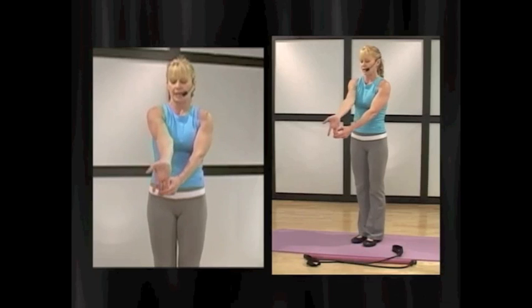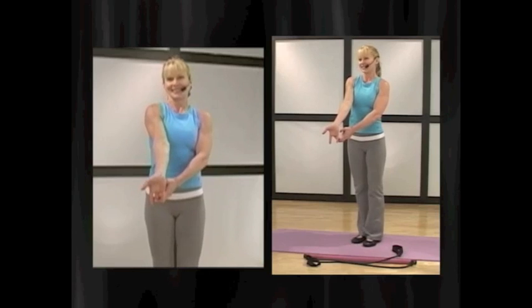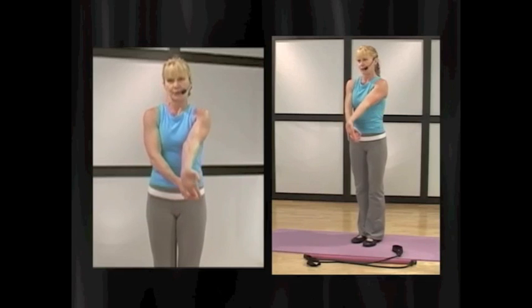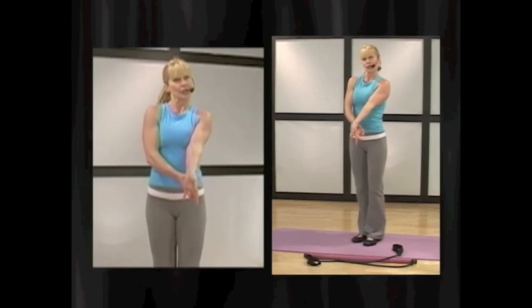I want to do one stretch with you. This is a great stretch. Two fingers right here in this hand and pull that hand down. You'll feel that stretch in the forearm and in the bicep. Good. Shake that hand out. Go ahead and grab these two middle fingers and pull with this hand. You'll feel that forearm stretch right there and your biceps. That was really good. I felt that in my arms.